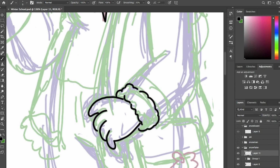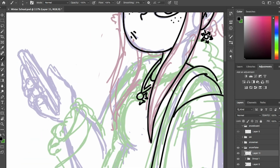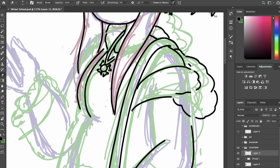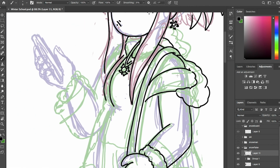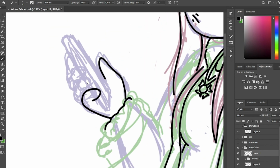I also gave her a necklace and earrings in the shape of snowflakes, as well as a clasp on her bag in this shape as well. Finally, it was time for the hair. Trying to think of a way to show a snowflake with her hairstyle, having sharp edges seemed to make the most sense. Snowflakes branch out from a center point in their design, so I thought of giving her this big spiky ponytail to mimic that look.